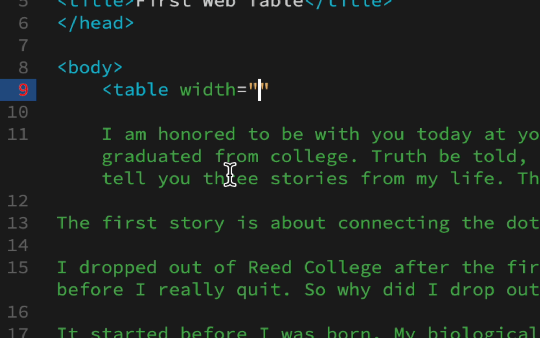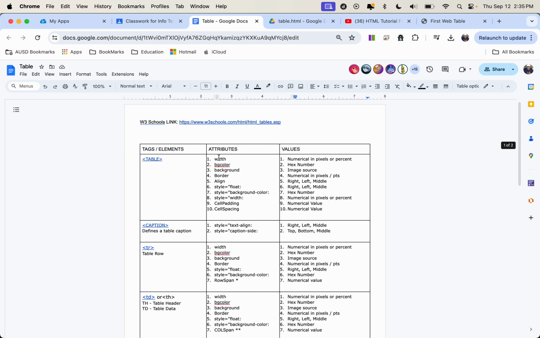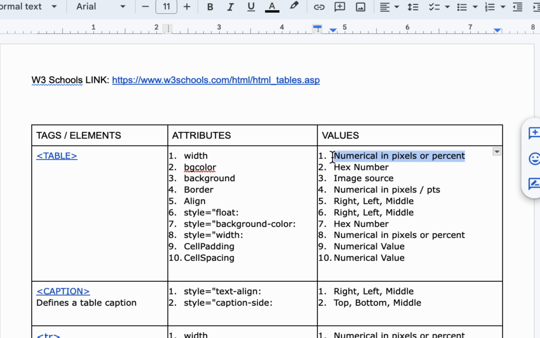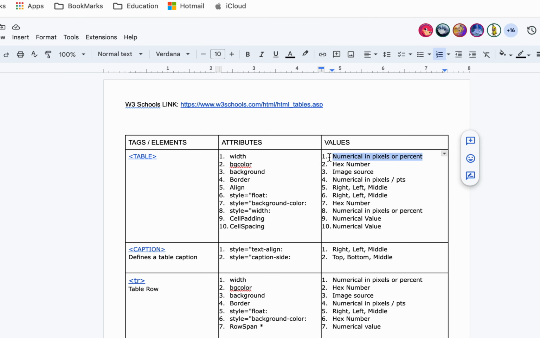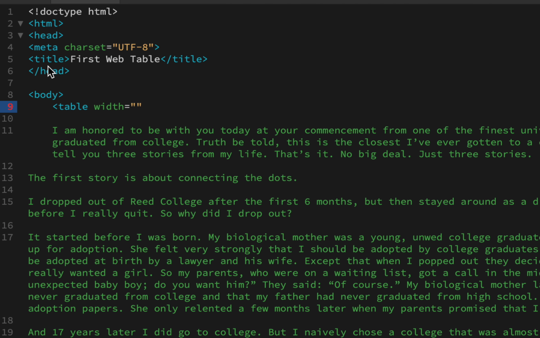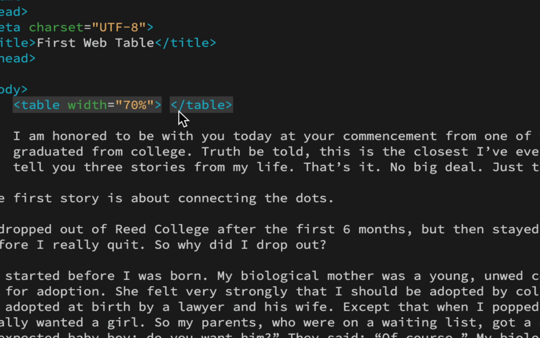So let's do this. Now, width, let me go back to that document I showed. If you go over here, with table, you got width, and then you can do a percent or an actual number. Now, Victor wants to do a percent. So let's just say we want them no more than 70% of the entire screen. You can also do 1,000 pixels, but let's do what Victor said. And now let's go ahead and click on the end tag. Notice how this table already has an end tag right here.